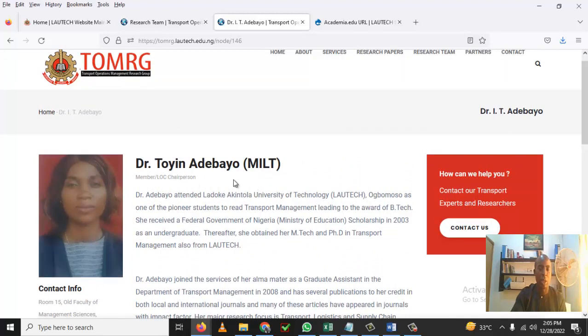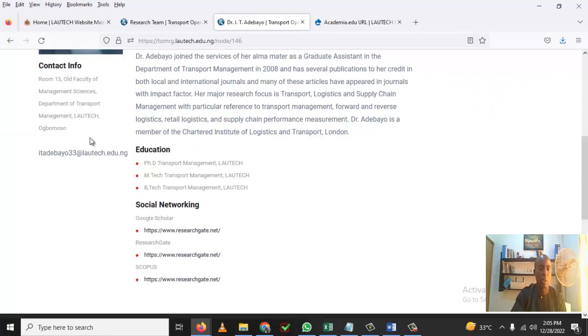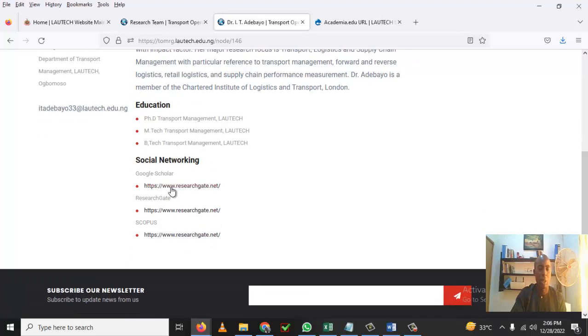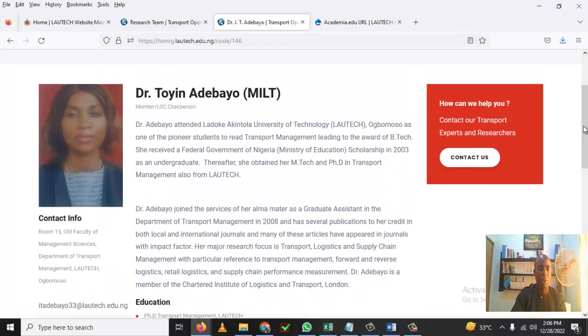So you can see this is her name, Dr. Toyin Adebayo. You can see a brief description. You can see her contact info. You can see her education. You can see social media links. So this metadata is collected for everybody. This way you can put uniformity, you can put standard on your data. For example, you can even use it for events. You can use it to be posting your news articles. You already know that you have standard. So this is just what content type is, and we are going to be using it a lot.